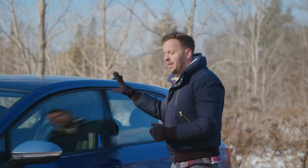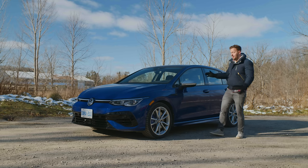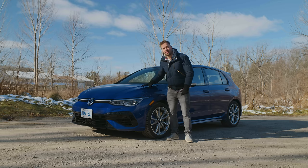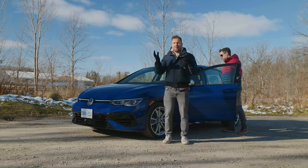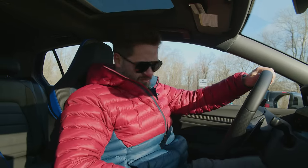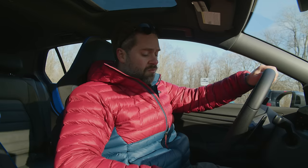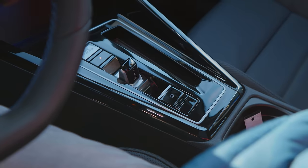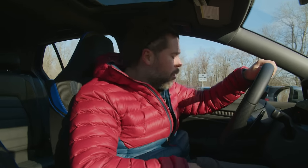But nostalgia aside, I genuinely preferred this over some of the other options that still would have fit the bill — because a GR Corolla would also have had the same sort of vibe as this. A Subaru WRX would have been a lot cheaper, or a Mazda 3 all-wheel drive turbo. In fact, the car I was closest to pulling the trigger on other than the Golf R was that all-wheel drive hybrid Corolla — it would have just made so much financial sense. But then I ran some numbers: this Golf R, specced exactly like this in the UK, was £52,000 — that's $87,000 Canadian. And south of the border it was $47,000 US, which is $63,000 Canadian. So once I realized that this was a baby RS3 minus one cylinder for $50,000 Canadian, goodbye Corolla.